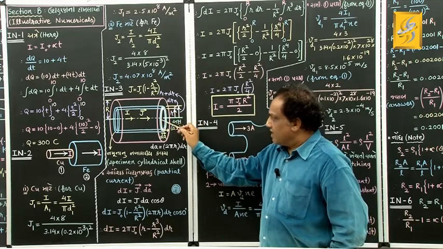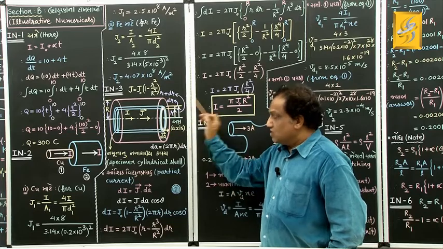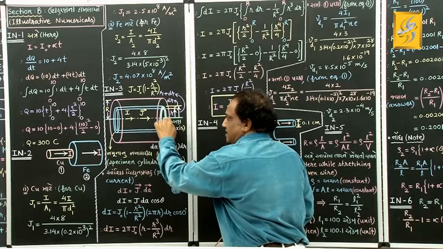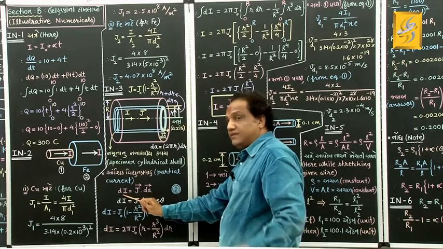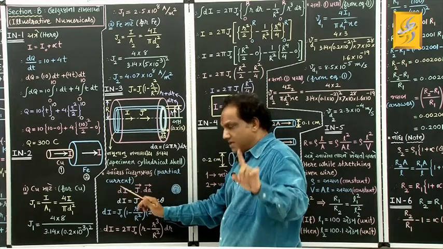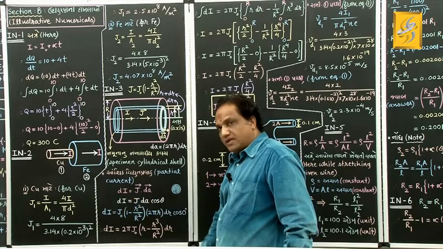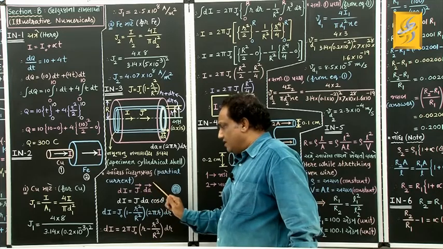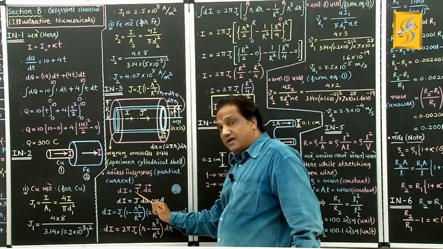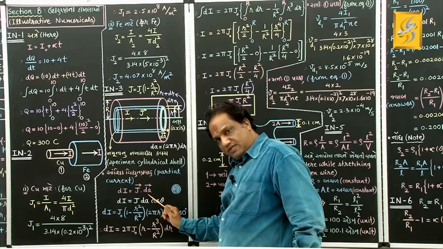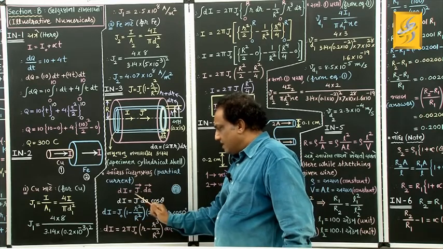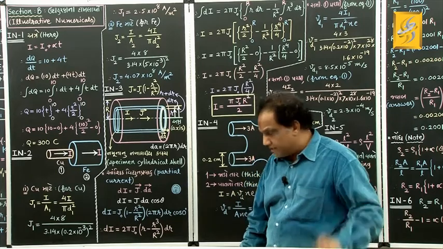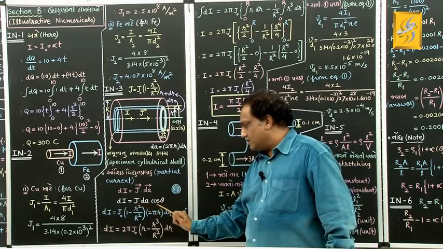Right now we are considering a very small part of this entire cross section. So whatever amount of electric current is passing through this surface element, that symbol I am giving dI, that is the partial current, and according to the formula, this partial current you can always write as vector J dot vector dA, that is the dot product between the electric current density vector and the area vector. dI as it is, vector J dot vector dA means J dA cos theta. That's what I have written here, J dA cos theta.